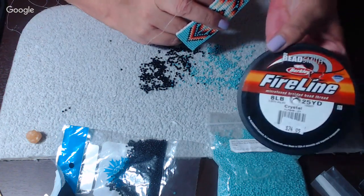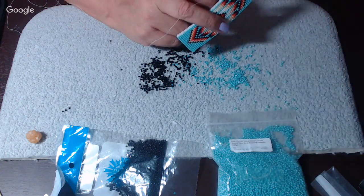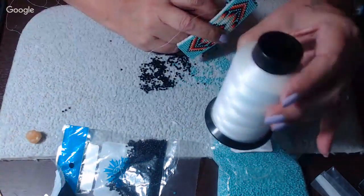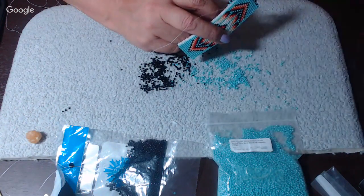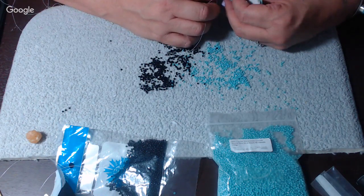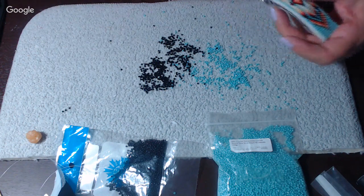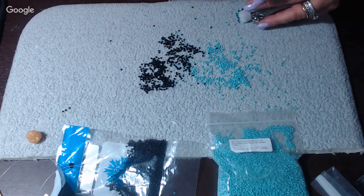I use the 8-pound wire line. And then I also use this Nymo. I do the Nymo for the looming, and my edging is done with the fire line. There's one thing I did learn about fire line though, it is not good for fringing.